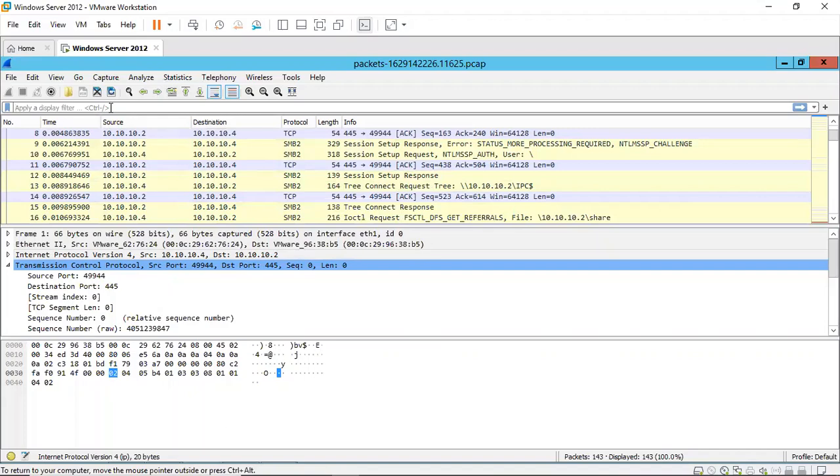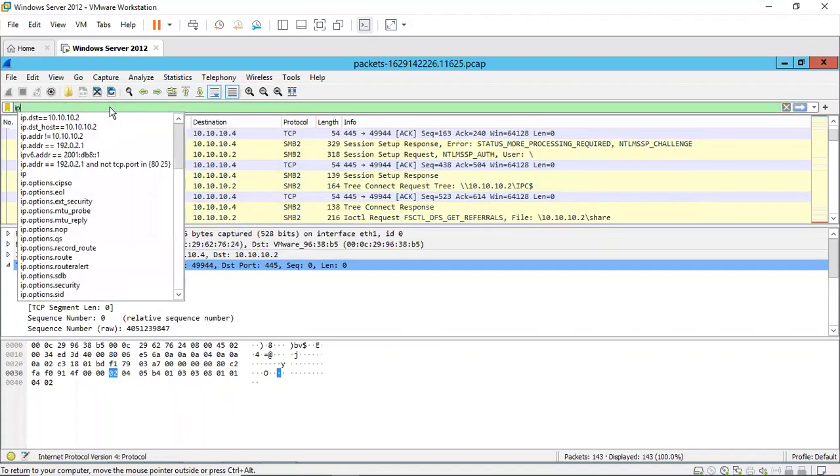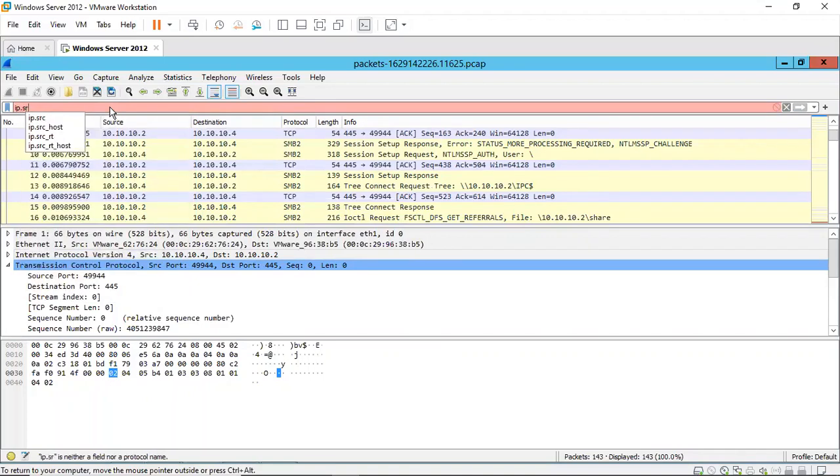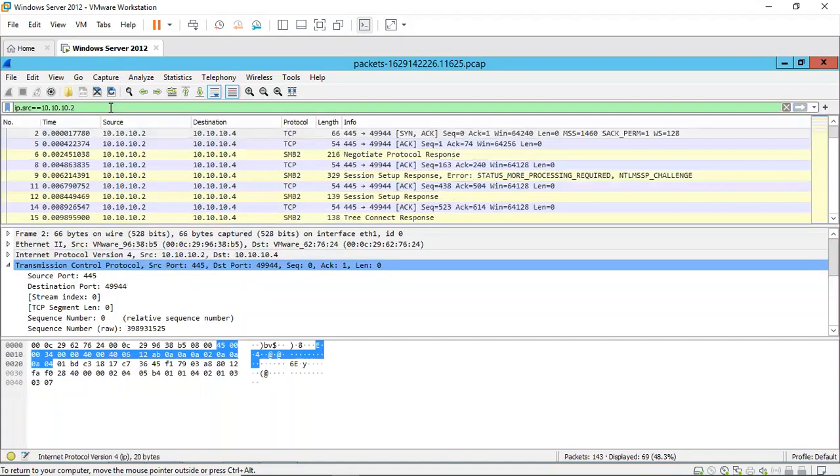What I'm going to do is filter based on IP, ip.src equals 10.10.10.2, which is the attacker's IP address.